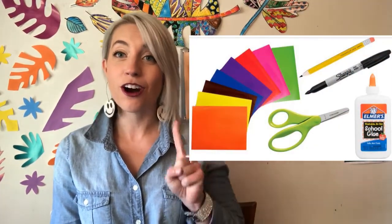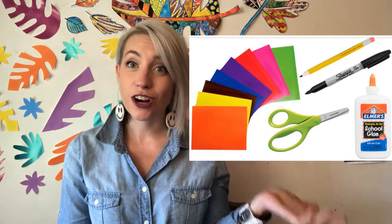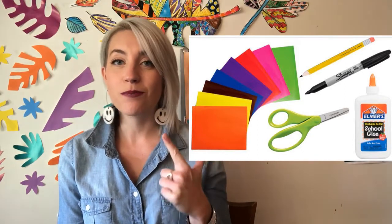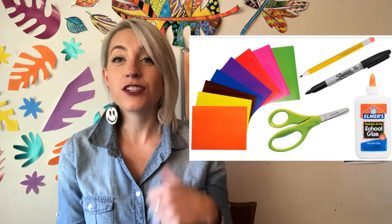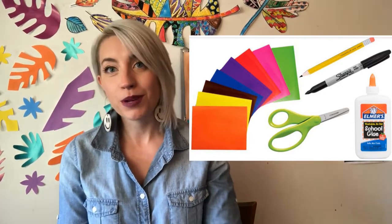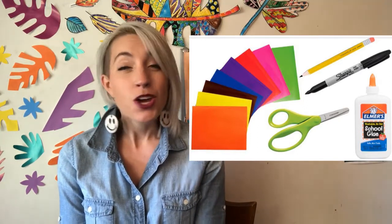To do that, we are going to do some cut paper artwork, just like when we did our monsters. The art supplies we need today are: one piece of paper for the background of your card — I would suggest blue, purple, or black, something nice and dark. Then to make our cardinals, you need a red piece of paper, a yellow piece of paper, and a black piece of paper — they can just be scraps from your scrap bin. Finally, you need glue and scissors to cut out and glue everything together, and some sort of writing utensil like a permanent marker or crayon to put line details on at the end. You could even make some snow.